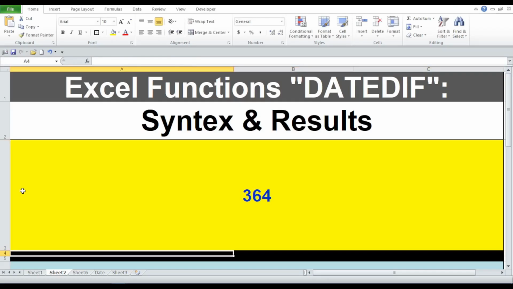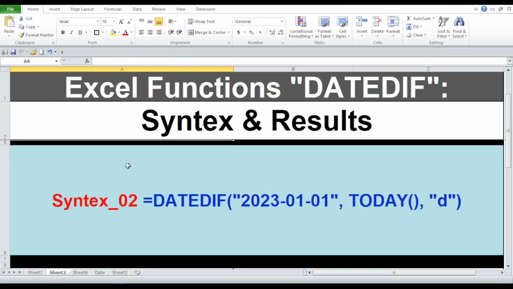In our next syntax I am going to use Excel function TODAY along with DATEDIF. Let's explore Excel functions DATEDIF with TODAY. We can also use the TODAY function to calculate the difference between a specific date and today's date.